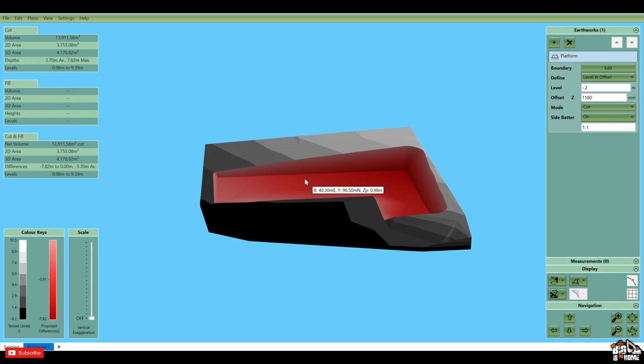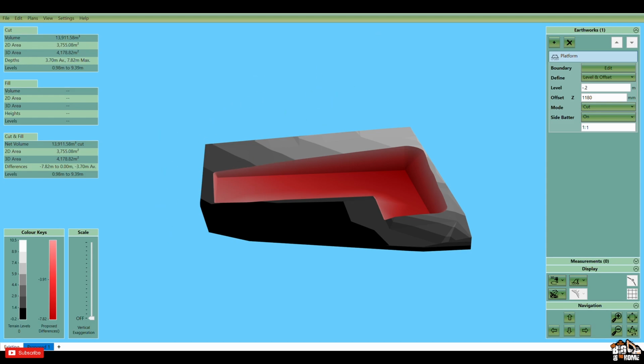I know that this site here is a predominantly mix of stone and clay, and I think we would be looking at nearer 2 tons per cubic meter, so 26,000 tons of material to move. So I hope Lee's in for some big days, because that's going to take, I think, approximately 3 weeks to move. This exercise is purely for the customer to give him a rough idea of how much it's going to cost.